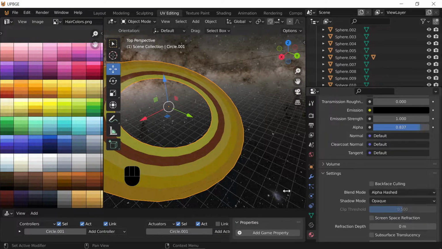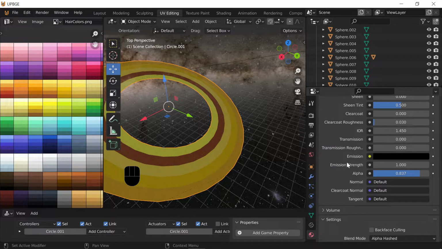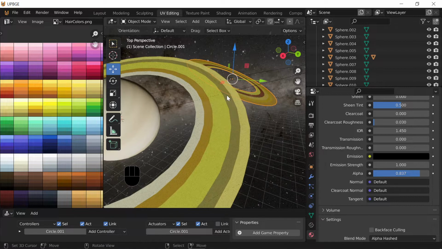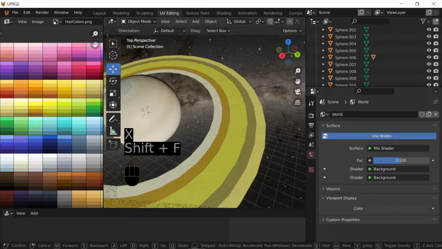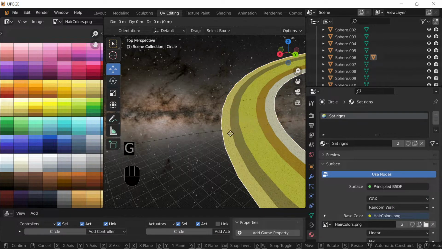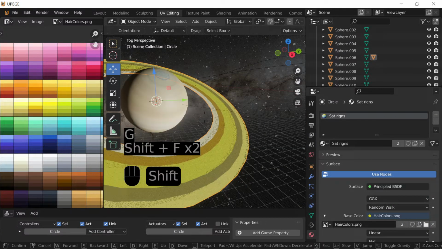So alpha hashed, and then I just went to my principled shader and I just played with the strength of this, just to let it look right. And I got something like this. So delete that. And then what I did is I parented this guy to the planet, and I was done.